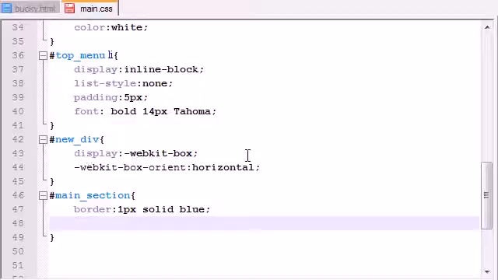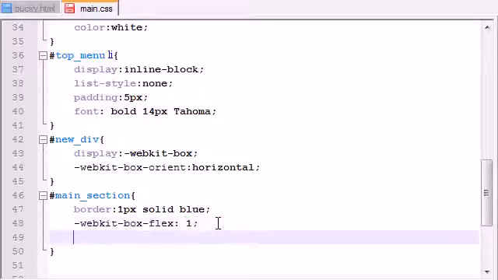So in order to do that, I don't even know if I changed this property already, but I might as well talk to you guys about it again if I did. WebKit box flex 1, and I already did this, I remember. And remember, whenever we have the property of 1 in here, it pretty much means that this box is going to be flexible. By flexible, I just mean that it's going to change in size dynamically depending on how big our browser is.